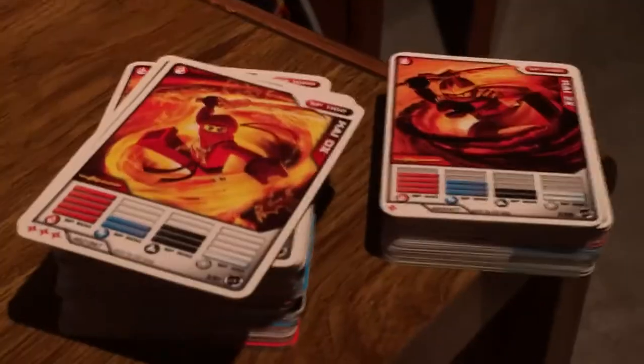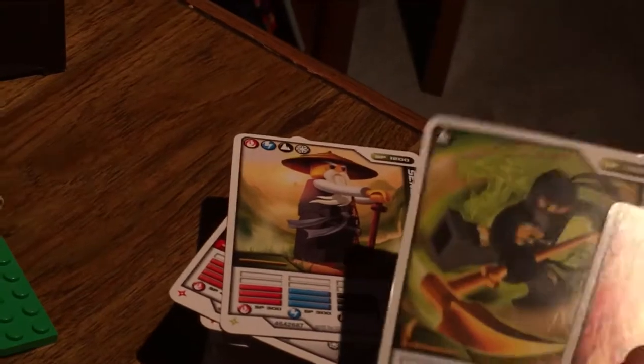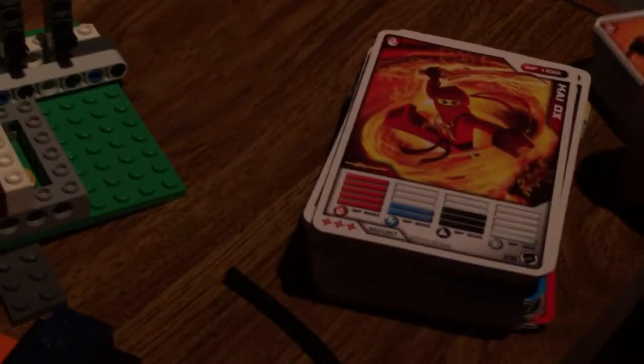Another thing I did very recently was this, my Ninjago cards collection. And it kind of got messed up because I did play a few rounds with some friends. Yes, I do have friends. I know it's surprising. We didn't do 2012 cards, of which I'm not even close to the complete set. But 2011, I have pretty much everything.